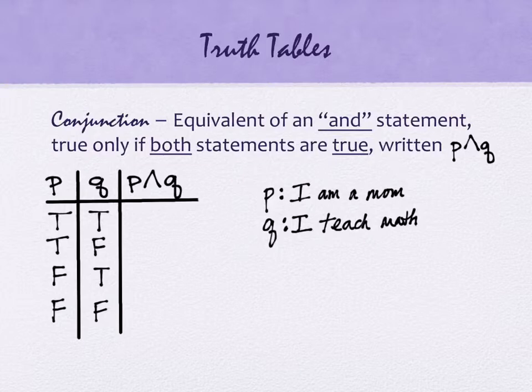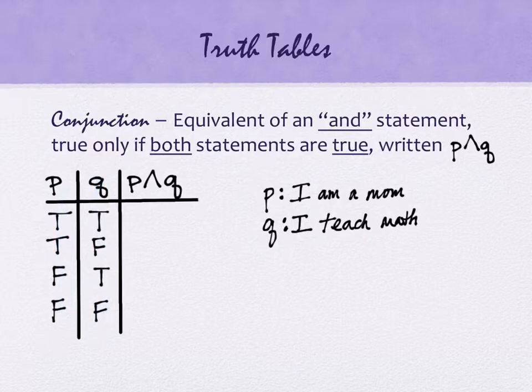If you're in the habit of doing so, it's actually kind of nice to think about it this way. This one always goes TTFF, and this one always goes TFTF. So no matter what the rest of our table looks like, those two columns always look like that. Okay? Always. So what happens next?